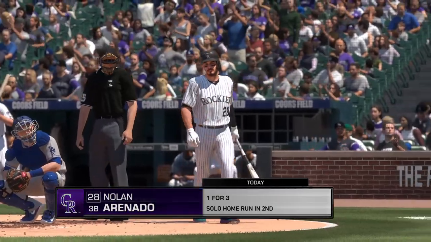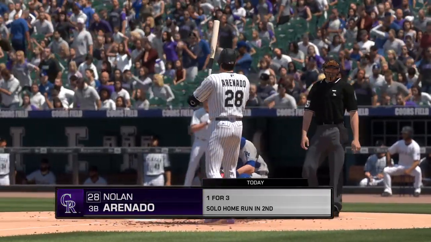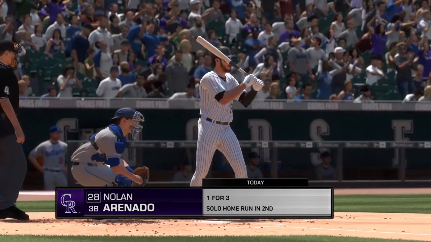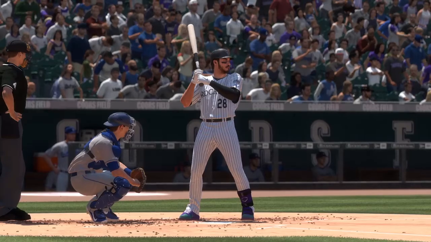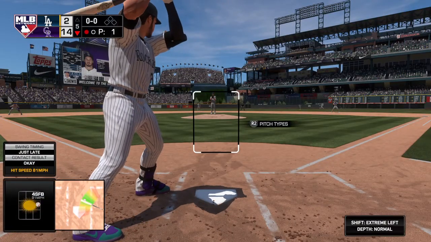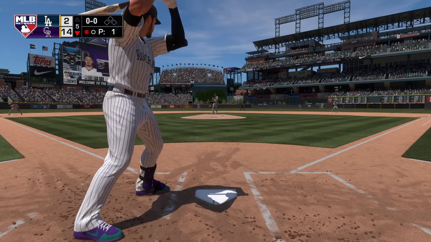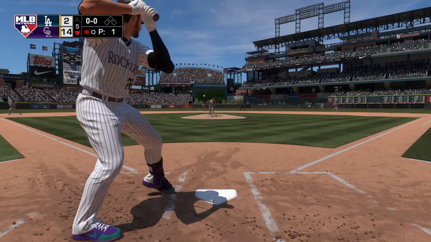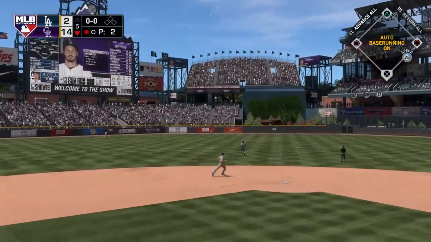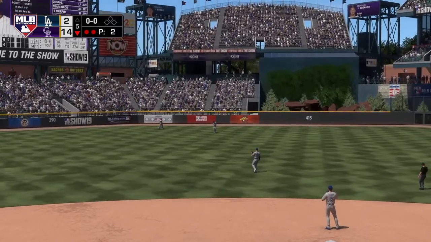Stepping into the box, Nolan Arenado. Previous head-to-head matchups with Kenta Maeda, he's got 3 base hits in 24 at-bats. And additionally, he's gone down on strikes 13 times. Infield in the overshift here. Now the pitch. Lifted out towards straightaway center field. Pollock is right there. And there's the second out of the inning.